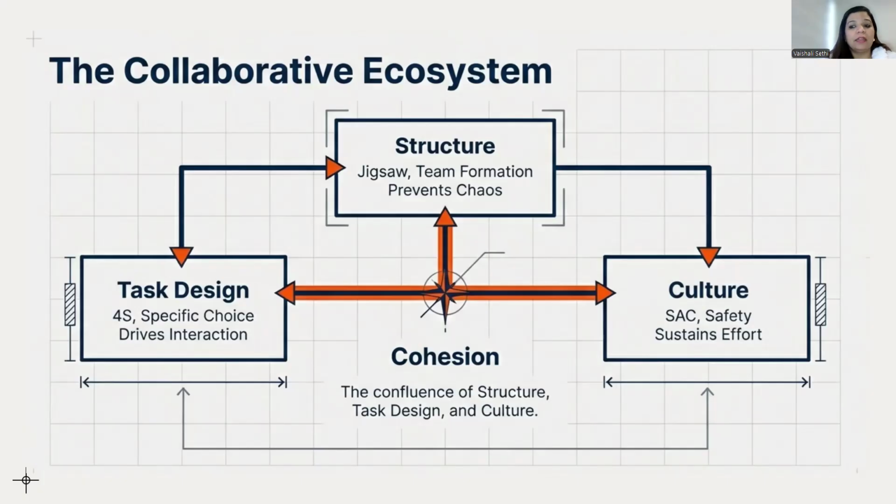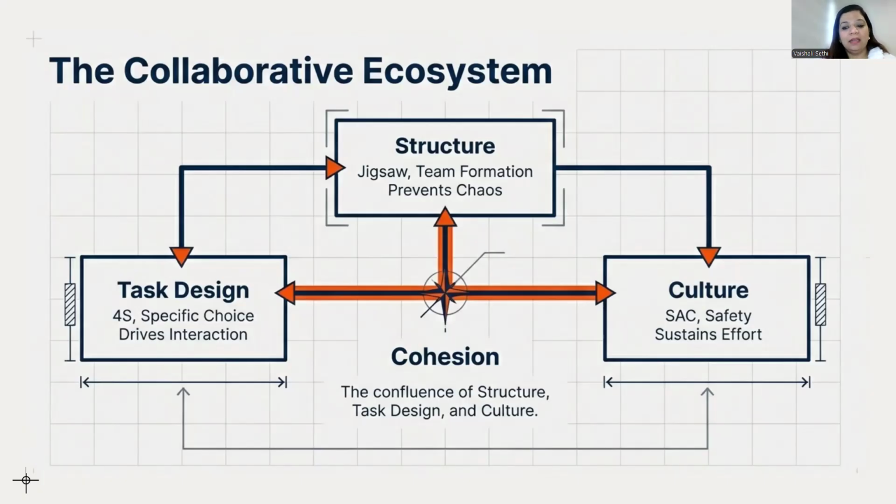The second is task design. So using tools like the 4S, what I talked about. This really helps, the 4S framework and specific choice tasks. This drives interaction so that students must think together and not just divide the task. Third is forming a culture. So strategies like SAC and building psychological safety. This sustains effort because students feel respected. They are more willing to participate, right?